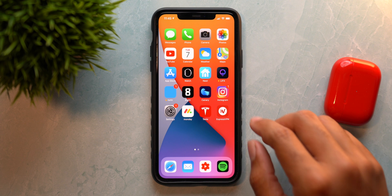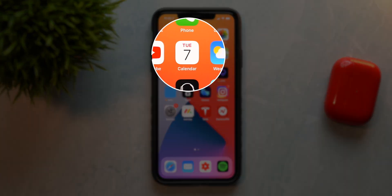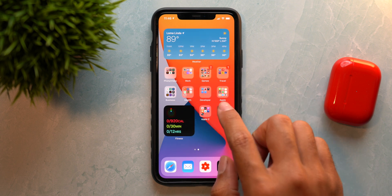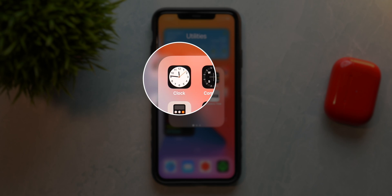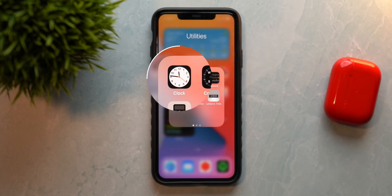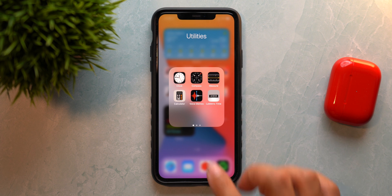In beta 2 we also have some new icons. The calendar icon is brand new — I personally love the look of it. Let me know in the comments if you like it or not. I hope all the icons kind of switch over to that very simplistic but bold design. We also have a new clock app icon — the individual hands on the clock app have gotten a little bit bigger in iOS 14 beta 2. It's a subtle change but very noticeable, and easier to tell time directly from the app face.